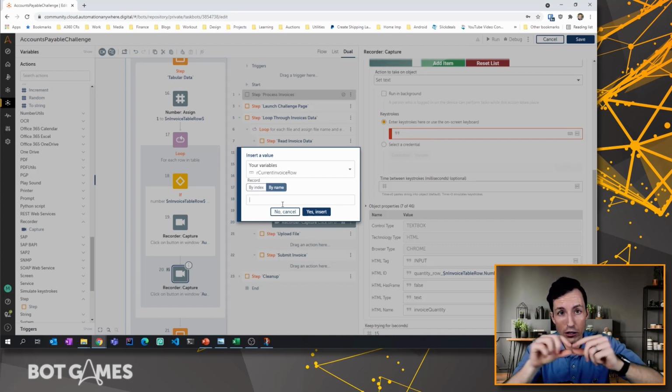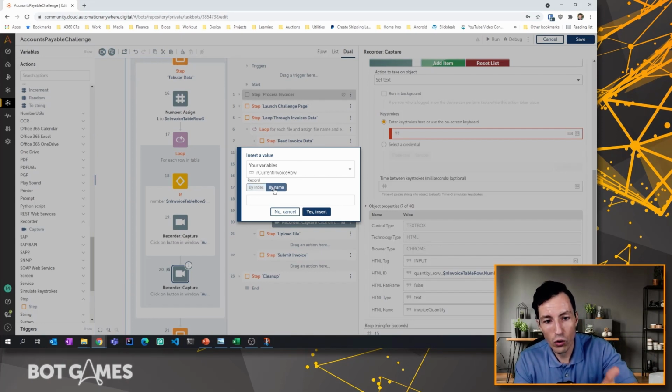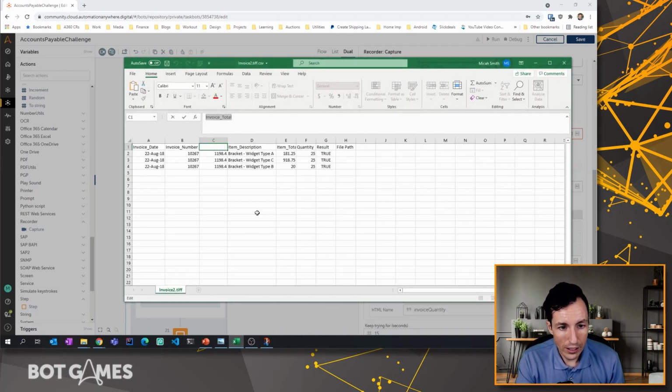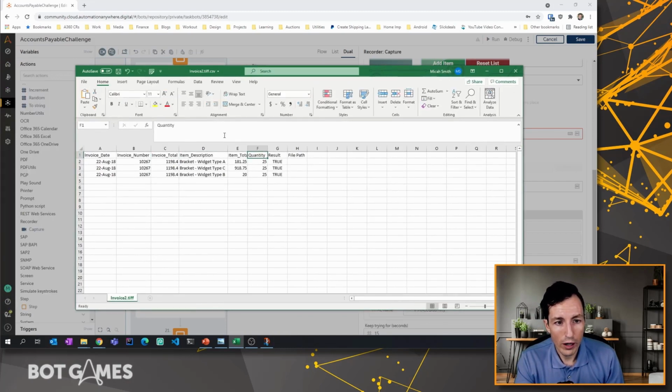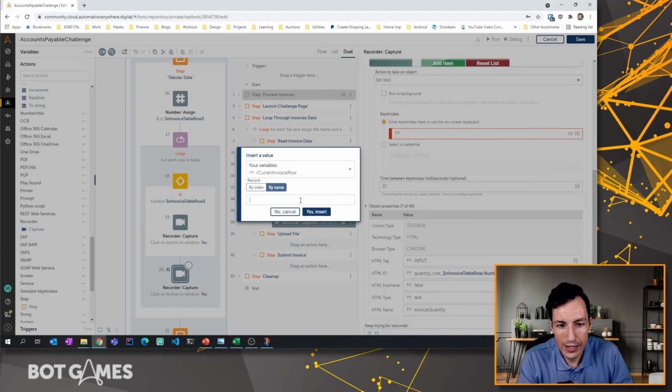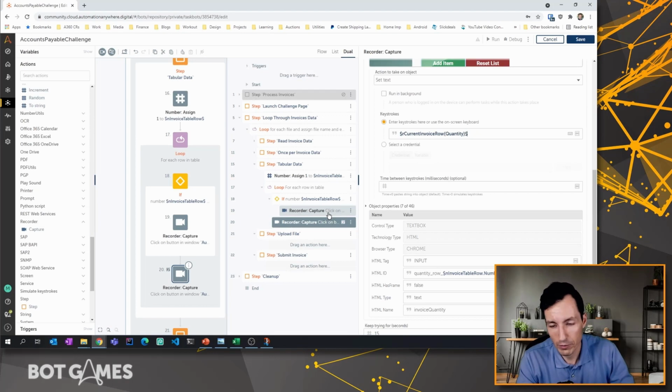So I have a particular record, right? This is the record, this is not a data table. So I'm talking about a particular record, which is equivalent to one single row. And I can give either an index or a name. If I'm going to give an index, it is 0 based, so this would be 0, 1, 2, 3 for my description. But because this is the quantity, I'm going to grab the quantity header here. I'll hit copy and I'll put that in as the name that I'm looking for, the header row, or the column, I should say. All right, so we're good there.